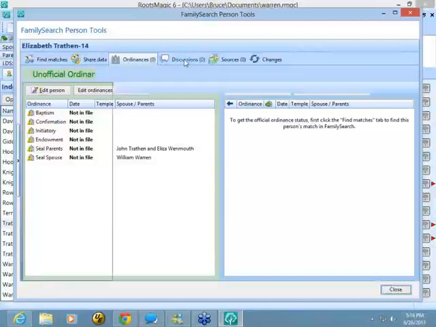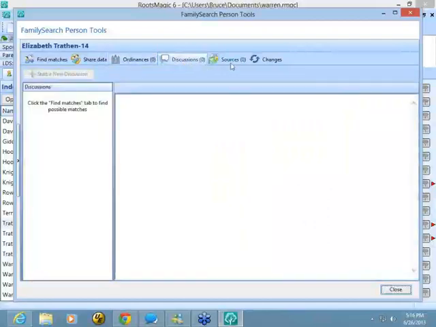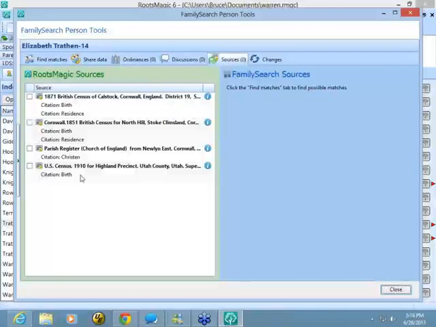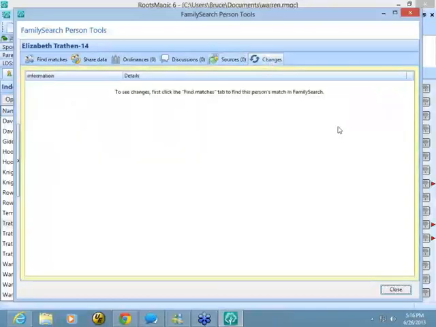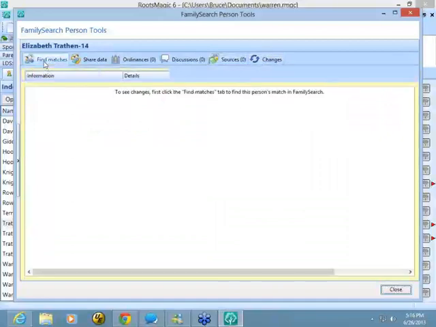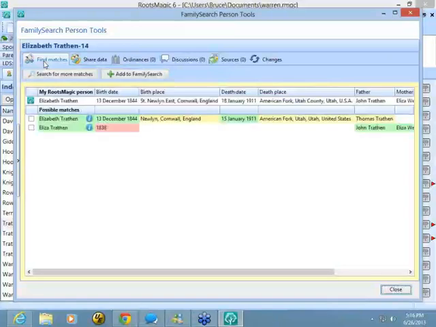Same thing with discussions. Same thing with sources. You can see the sources in RootsMagic, but not the FamilySearch one. And changes, we can't show you any changes that have been made to the person on FamilySearch because we don't know who that person is. So the first place you're going to start is Find Matches.